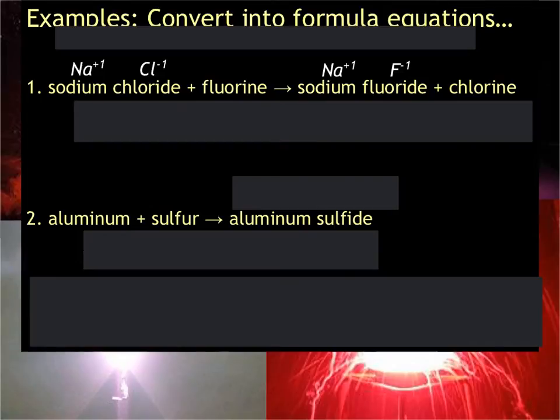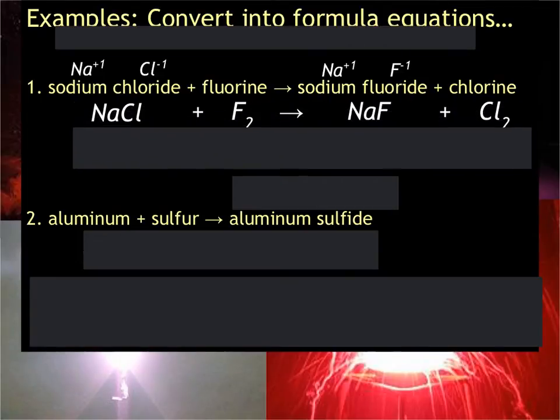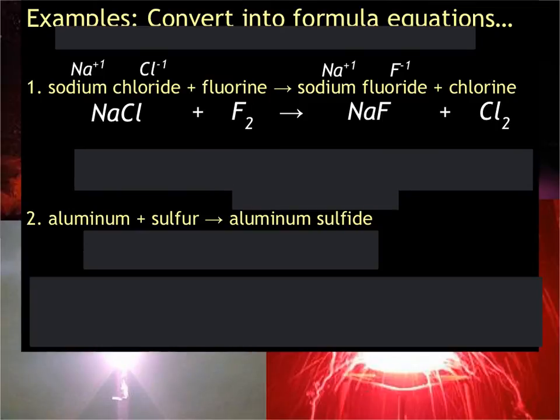So when I'm trying to figure out my chemical formula, I'm going to need to balance these things out. This becomes a 1-to-1 ratio. 1 sodium will balance out 1 chlorine. Fluorine is a diatomic element. Remember Brinclhof, the F is fluorine, so I need to be sure that I've got 2 as a subscript.